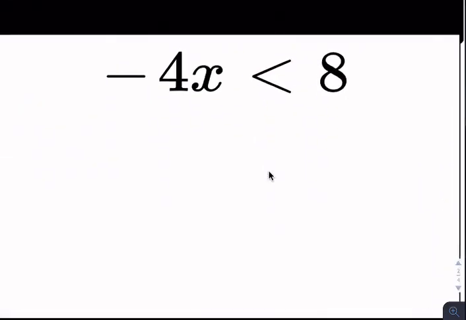All right, last one. So this one is not too many steps. We have negative 4x is less than positive 8. Now, the one thing that you need to know is if you come across a part where you have to divide by a negative number, you have to flip the sign. So I'm going to divide by negative 4 so that I get rid of the negative x's. I want positive x's in my answer. So I'm also going to divide this side by negative 4.